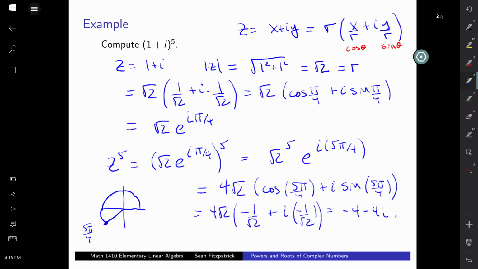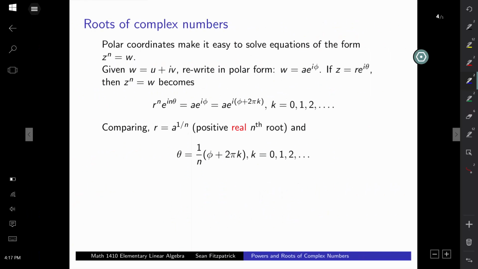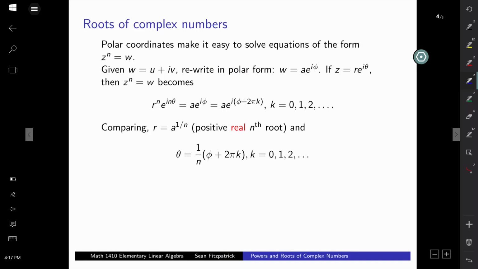But now imagine that I've asked you to raise it to like the 17th power or something. You'll see that pretty quickly the polar form is going to be much nicer than working with the rectangular form when you're computing powers. Okay, so with powers, it's certainly more convenient to work in the polar form, but it's not a necessity. With enough computational power, you could compute your complex powers in rectangular form.